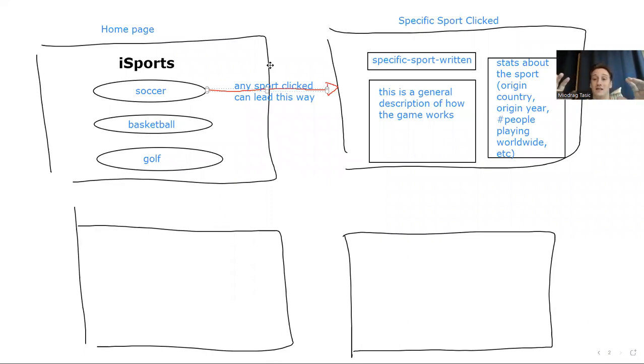You have to connect these designs with navigation. If I click a button, what happens? Okay, you might not just have a button that's clickable, you might have an image that's clickable. So for example, this is the thing I'm missing. You see how I can go from my homepage to my specific sport clicked page like this, right? By clicking a button. How do I go anywhere from my specific sport clicked page? That's missing, right?